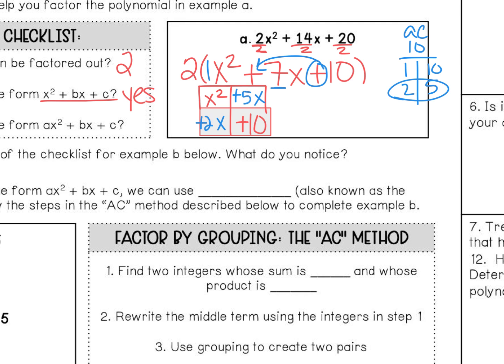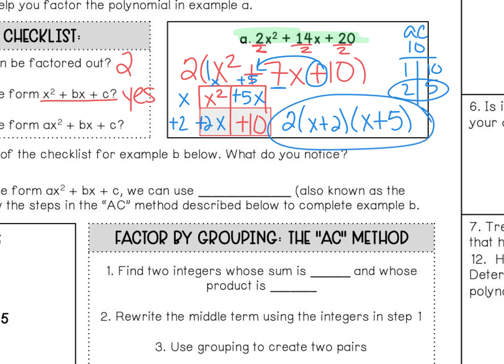And then you can take out your GCF from your box. So we've got X. I ran out of space here. X, I'm going to squeeze it in there. And then X times 2 is 2X, and X times 5 is 5X. So my final answer here is, don't forget that GCF you already took out. 2 times the quantity of X plus 2 times the quantity of X plus 5. So that was what we did yesterday. So this was our final answer. And in order to check it, we're going to graph in Desmos our original and our answer.